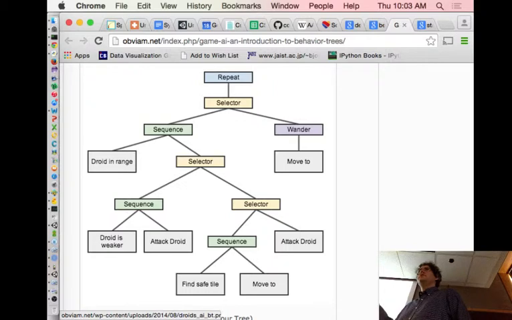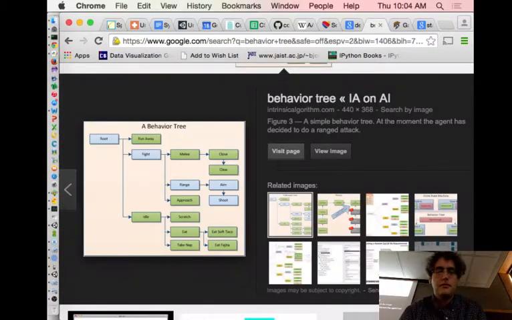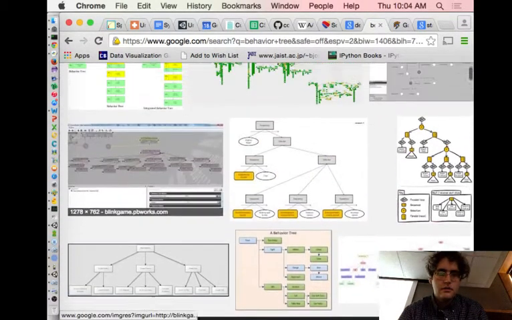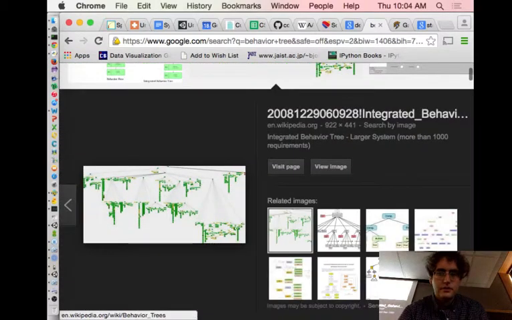Make sure the behavior tree isn't taking 1,000 updates in order to figure out what goes on, and your game lags. You've got to make sure that part is efficient as well. Theoretical stuff can work. There have to be implementation details to make it work as well. Because people say, I want to make a behavior tree, and they make behavior trees like this.